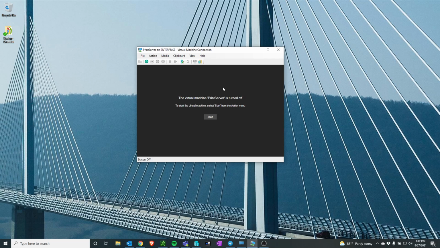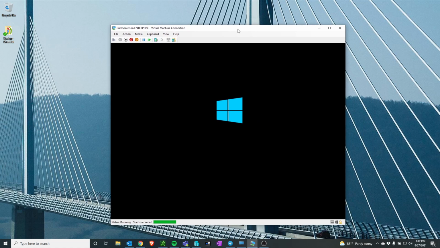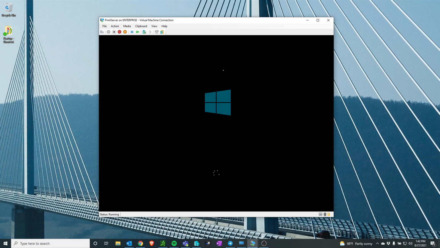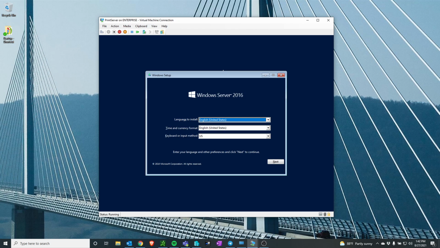So we have our ISO mounted for the virtual machine, and I'm going to go ahead and start it up now. Because this is a blank and empty virtual machine, it is just going to go through and immediately boot right into that ISO here. It's not going to prompt about press any key to start or anything like that. You would get that in the case that the hard drive for the virtual machine, or if you were doing this on a physical machine, of course, the process is about the same.